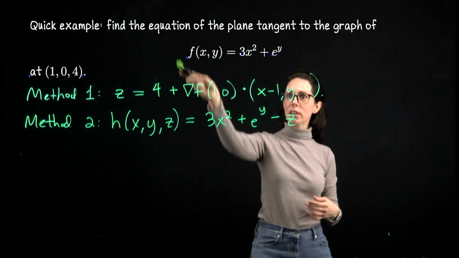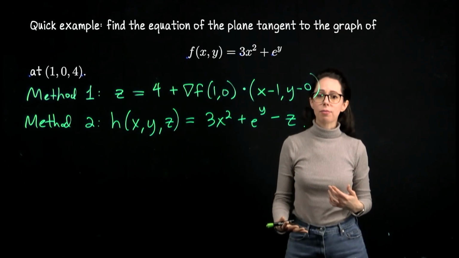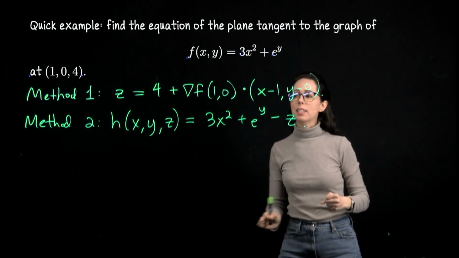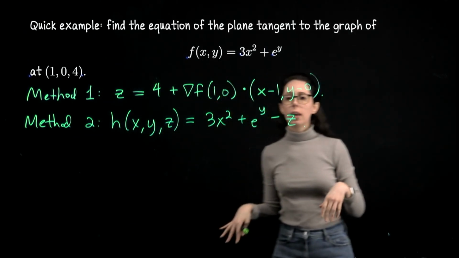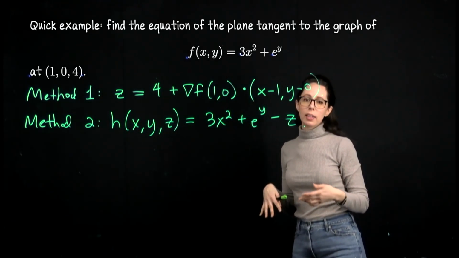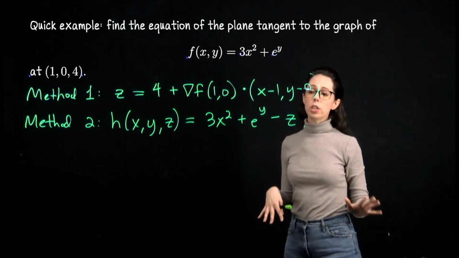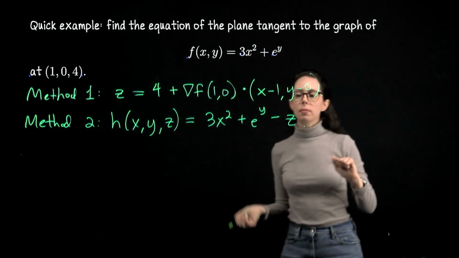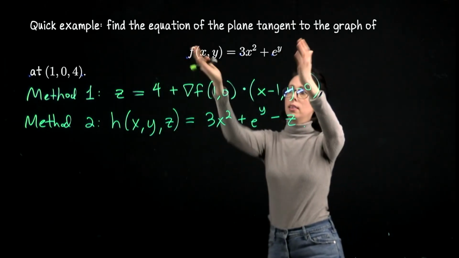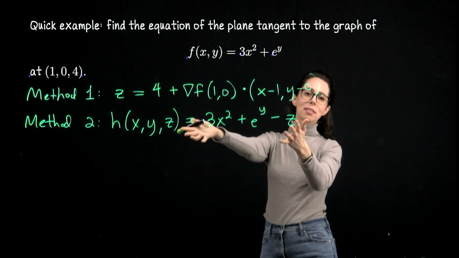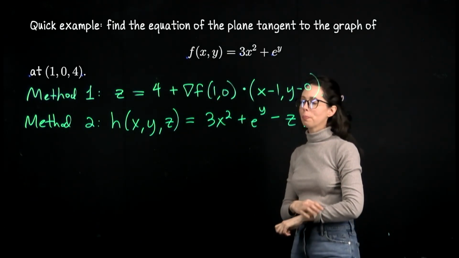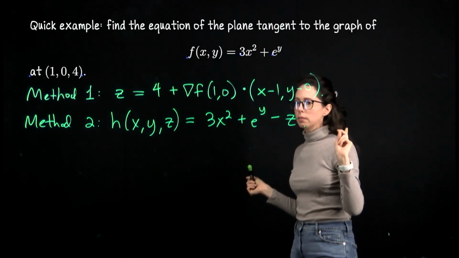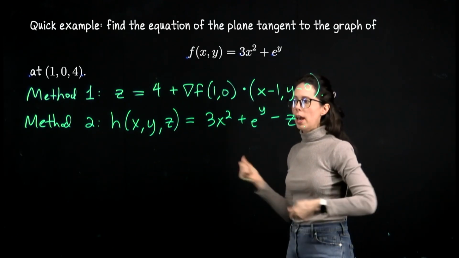The first time, if you just look at this, you would think of it as the graph of f. It is not the graph of h, it is the graph of a level set in the domain of h. If you wanted to try to graph h, it would be a set in 4-dimensional space, which we're not going to do. Instead, we're going to say any point x, y, and z that makes this true is the same thing as h sends that point to 0. Okay, now we need to do the gradient of h at the point 1, 0, 4.